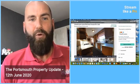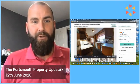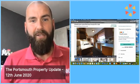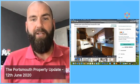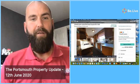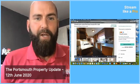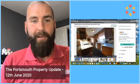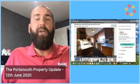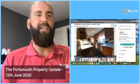If you look at the actual carcass of the kitchen, once you take those doors off, paint that carcass white, you could just stick some white doors on that kitchen and you've got yourself a nice, bright, new-looking kitchen. You could even replace the door handles on those units if you want, or you could go nuts and replace the whole thing. It depends on what your return on investment targets are.